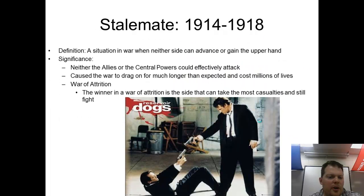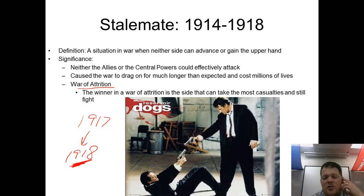What we see on the Western Front is essentially a stalemate — neither side has an advantage or is strong enough to attack. It becomes a war of attrition where the winner is whichever side can withstand the most punishment. The U.S. joined the war in 1917, with American troops arriving in 1918. Those hundreds of thousands of extra troops gave the Allies the advantage to push through and defeat the exhausted Germans. Without American involvement, it's doubtful the French and British would have had enough power to finish the war.